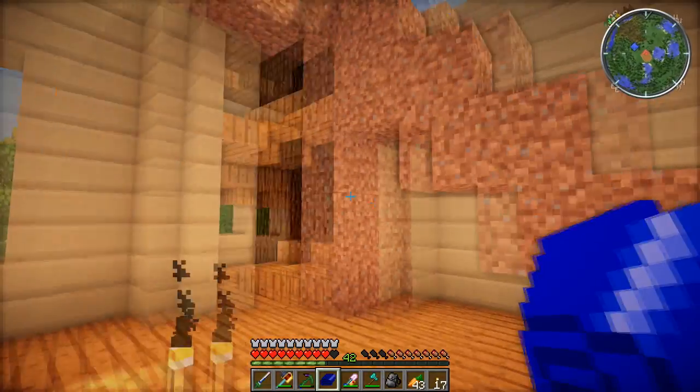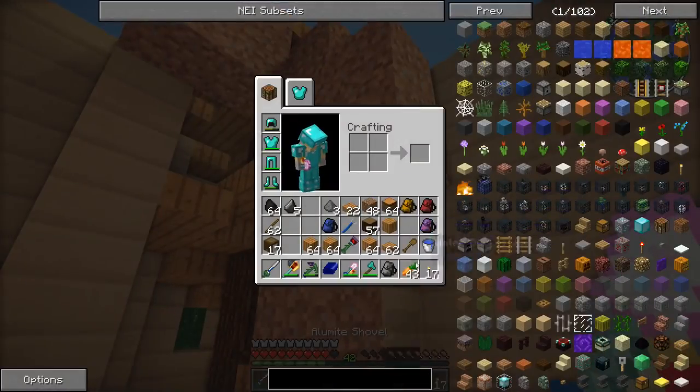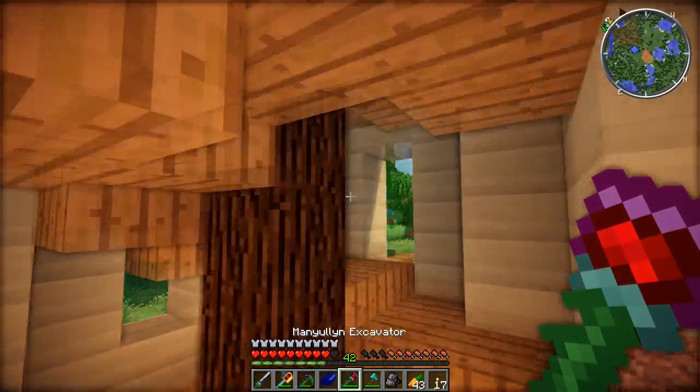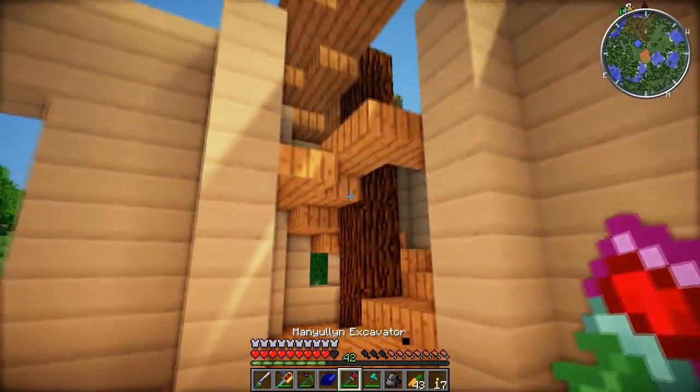Let's take our shovel and clear away all of this dirt. Actually, it's probably faster to just use the excavator. That's what I have it for, after all. There we go. Let's take a look at that from over here.